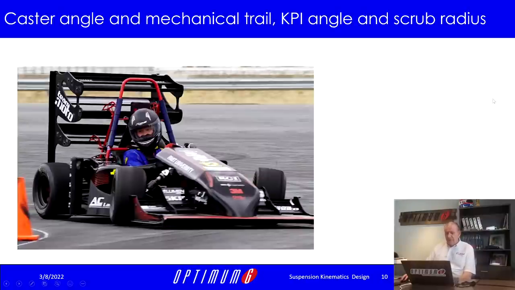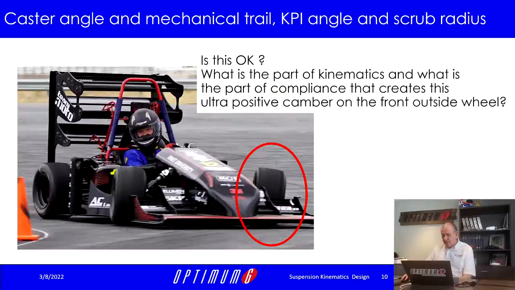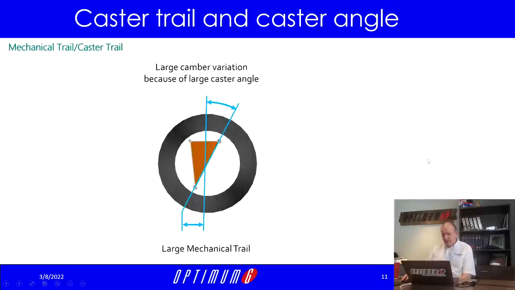So let me give you an example here. That's pretty scary when you see the camber on the outside wheel there. And the question is, okay, if you have a tire model, I would be very surprised that the tire model tell you that the best camber is positive. I might doubt. Some tires are more, some are less sensitive to camber, but you really have more grip with negative. And the question I have is, is this the reason for that? Isn't it a part of kinematic or a part of compliance? Okay. For this big camber. So I want you to know that, let's speak about camber variation here.